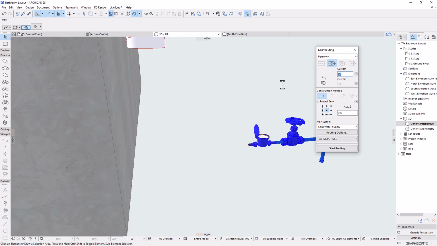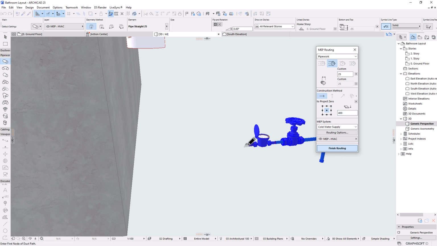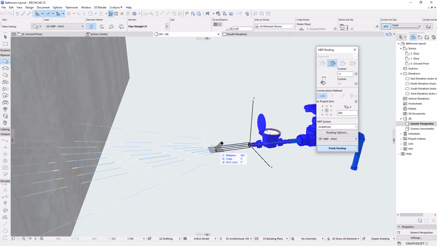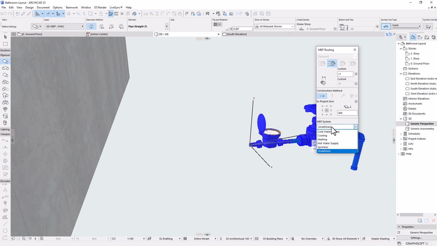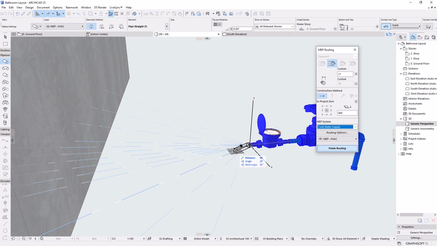that will start at 25. I'll show you now how to do a transition, because from the meter we're gonna do a transition of the pipe sizes. So coming from 25 and set this to be 400, start routing. I'll pick this point and then go all the way maybe to, yeah, you see now you have to always check if the system is active. So I need to make sure it's that maybe here.